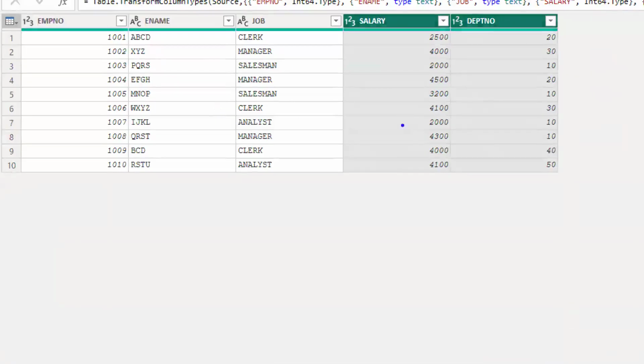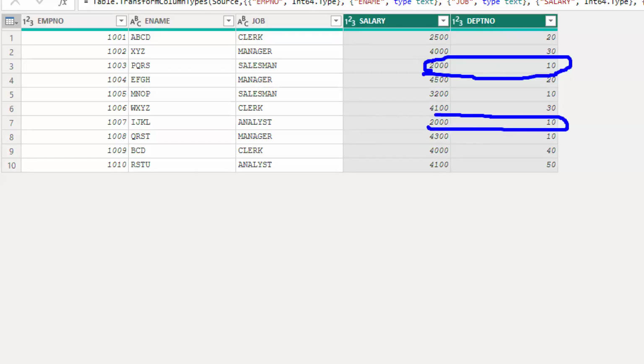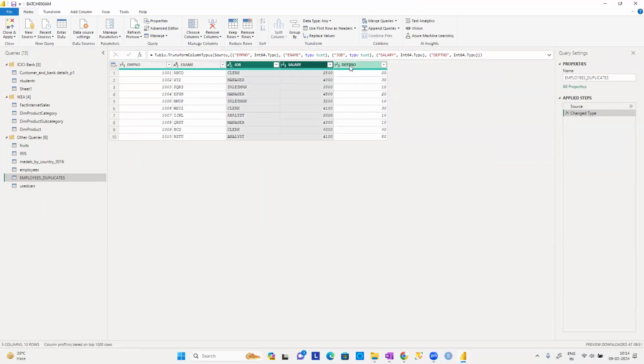So what about this particular one? I undo the step. So these two records are having the same salary and the same department number. Same salary and same department number, it is there. But when you see the jobs, one job is analyst, one job is salesman. Now, for example, if I select all three columns, and I say remove the duplicates, it won't delete even a single record. Why is it not deleting? See there, not even a single record was deleted. As usual, the same 10 records are there. I applied the remove duplicates step, but before applying and after applying, there is no difference at all.